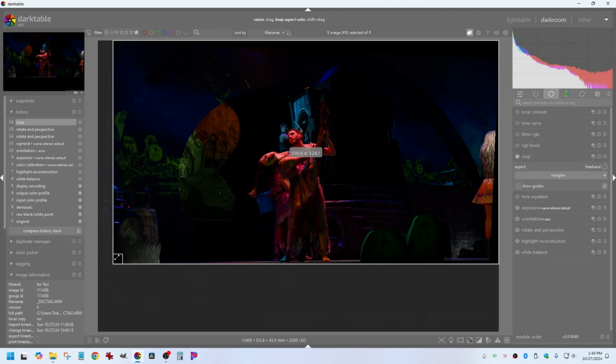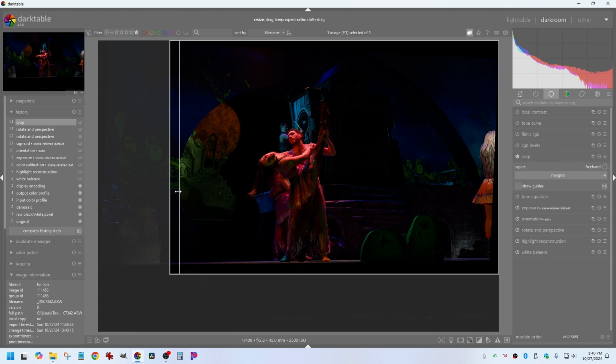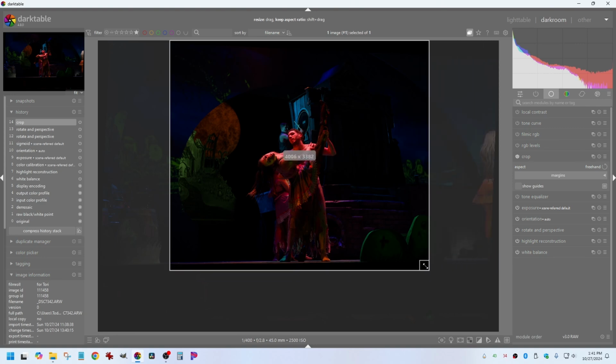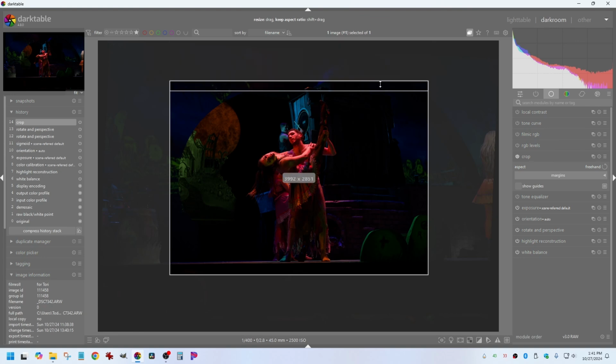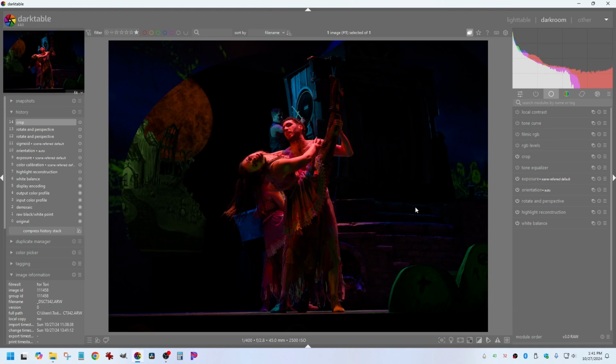crop. And I'm going to drag this corner right over here so that it kind of keeps this stage cutout so that they're framed. And then on this side, I'm going to drag it over and get rid of the back side of that performer and pull this over. Maybe let's try in the center of that tombstone, and then pull down the top right around there. And let's see what that looks like. That's a pretty decent crop. Yeah, that's not too bad.